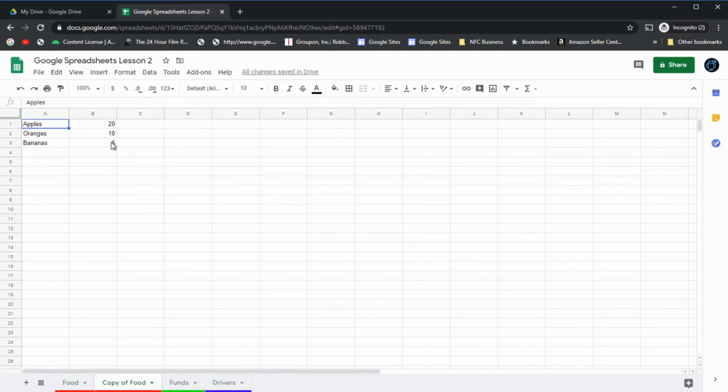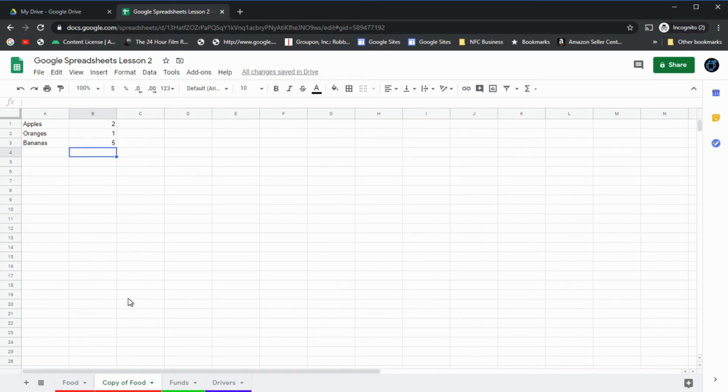So now I can change the information on this. I can mess it up, whatever I want to do with it, just to play with it if I'm trying to see what different results would be. And I haven't messed up the original because this is just a copy. It copies over exactly all the information that you have in the worksheet to the duplicate, and then you can do whatever you want with it, which is really easy.